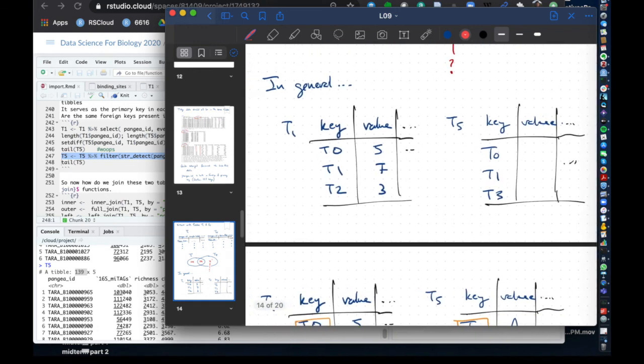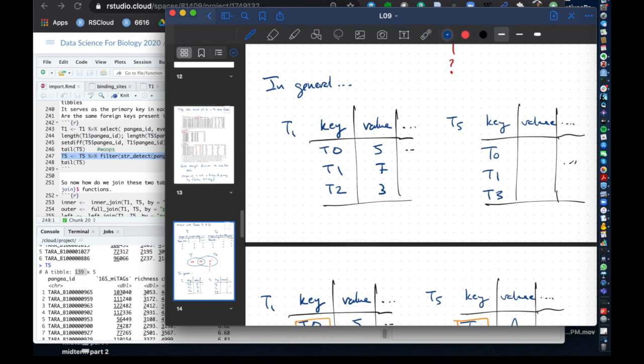That's okay. So in general, you might have something like this, where you have a row T0 with a value 5. I should have put value in the other one.